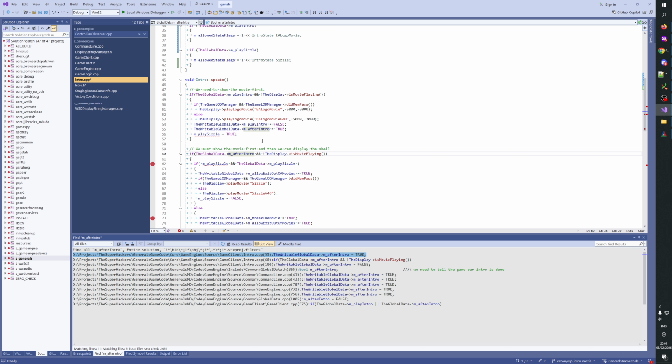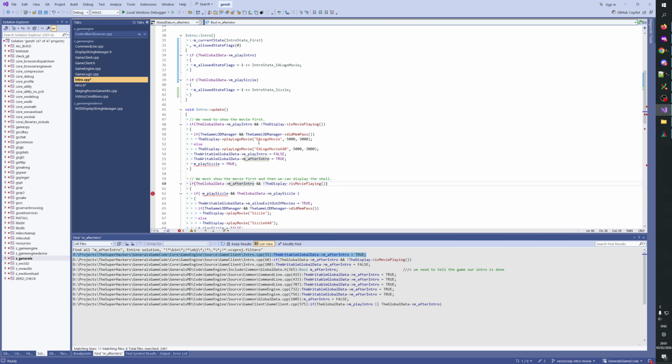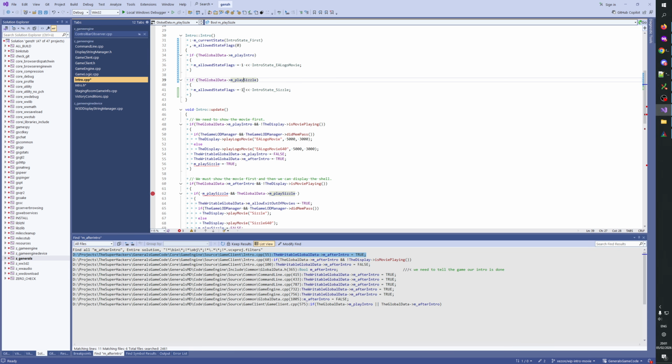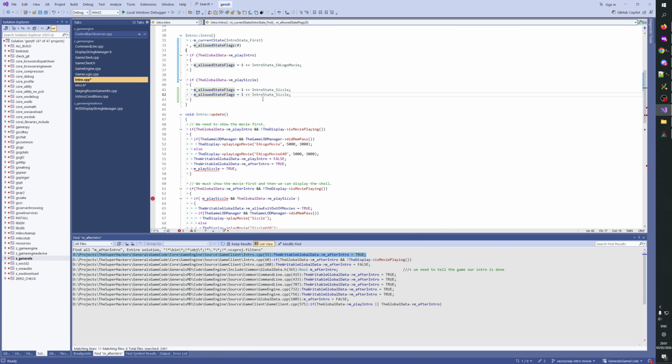Then we say places or legal page to that.